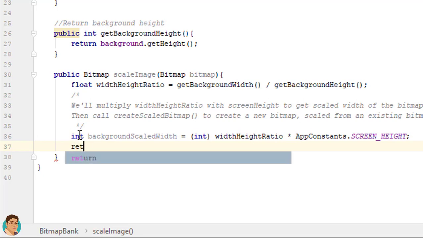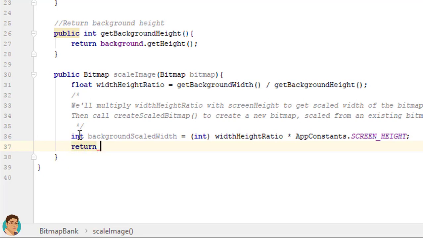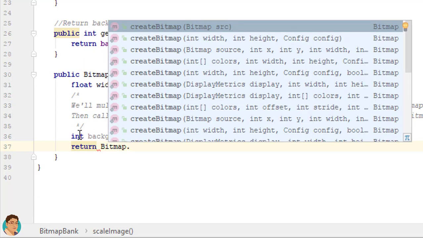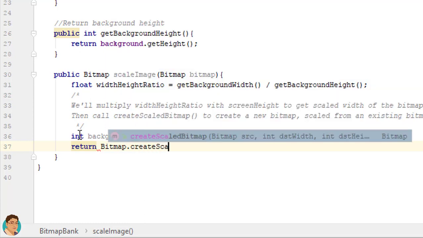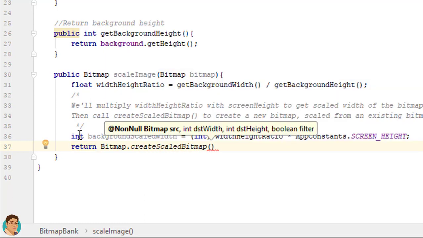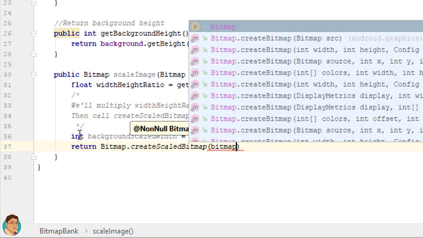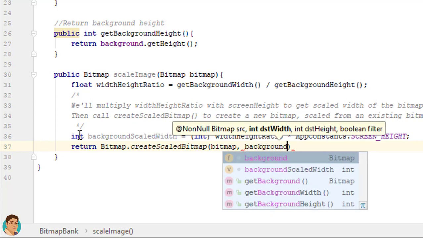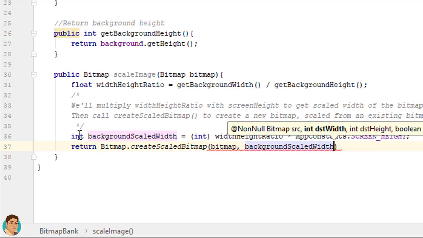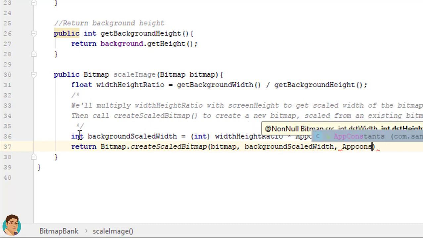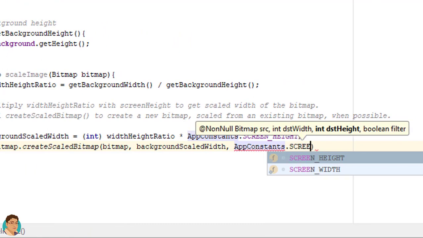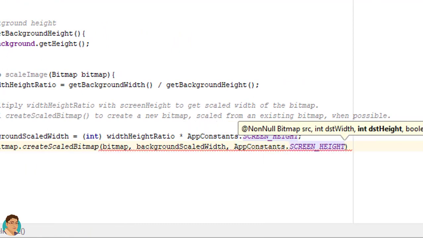Return Bitmap.createScaledBitmap, comma backgroundScaledWidth, comma AppConstants.SCREEN_HEIGHT, comma false.